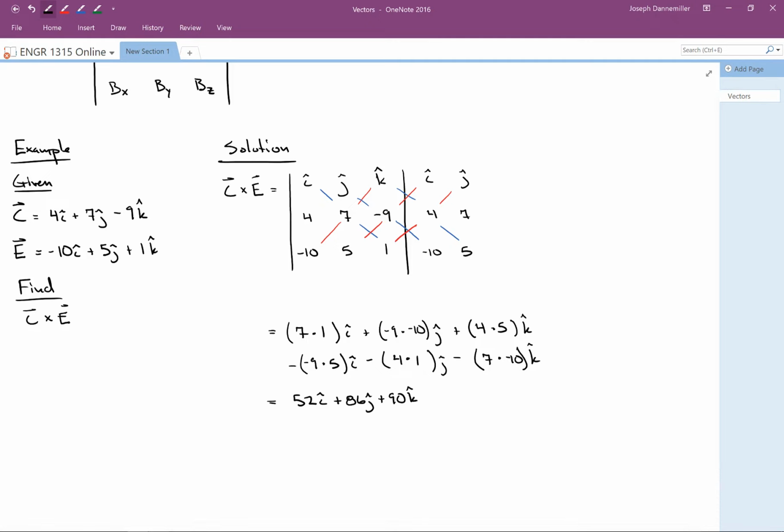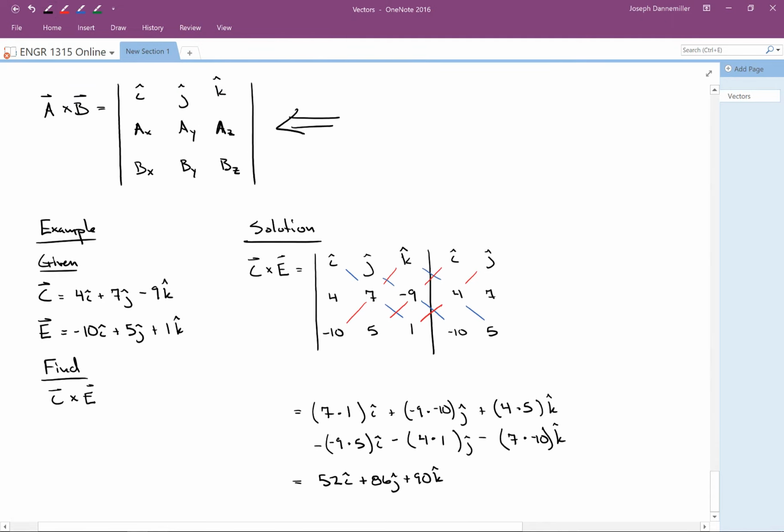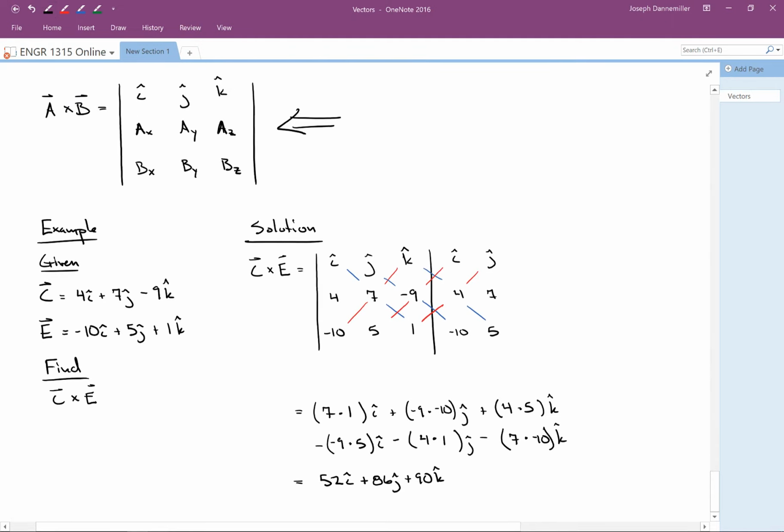Now, please notice that when we assembled the array, we had straight lines. Sorry, my computer's lagging a little bit. Those straight lines mean we're going to compute the determinant of this matrix. So A cross B actually equals the determinant of that matrix that we assembled. So I have IJK. I'm using the diagonal method here, so I'm rewriting all columns except the last. I have 3 diagonals that are down and to the right, 3 diagonals that are down and to the left.